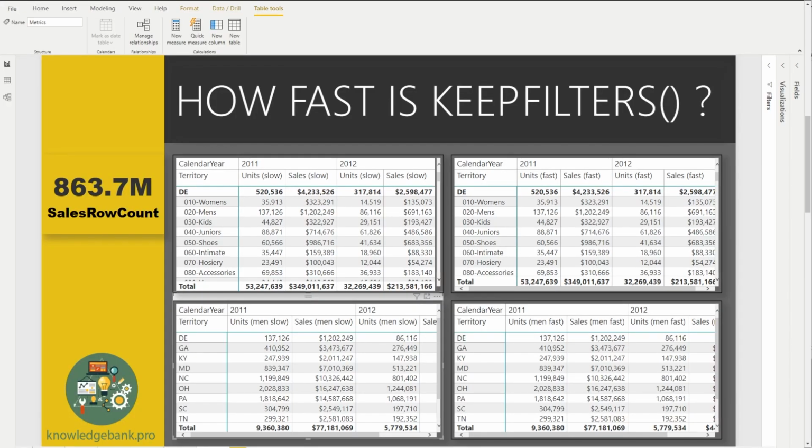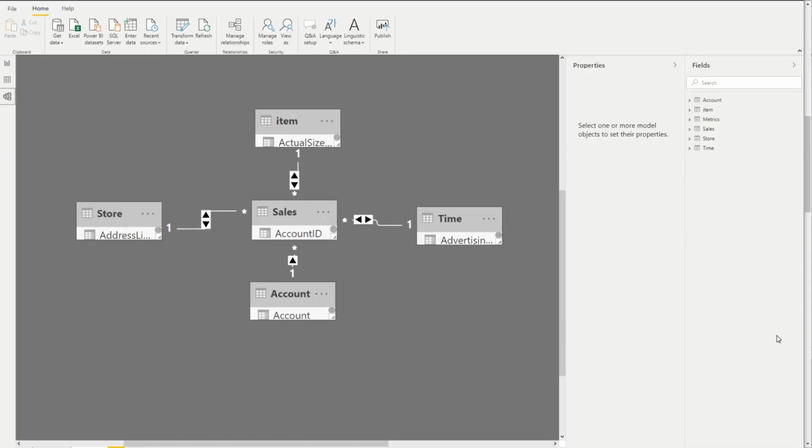So let's take a look at the data set that we will be using for our investigative reporting. I happen to have a pretty decent data set, at least I think it should be pretty interesting for this purpose. It's fairly large. It has 863.7 million rows. In terms of the layout, it's a very standard sales retail data set. So we have a sales table that houses sales for our unit across multiple stores for different products. So here's my time dimension, store, item is the product. And then the account table has the kind of metric that we're keeping in sales, whether it's units or dollars.